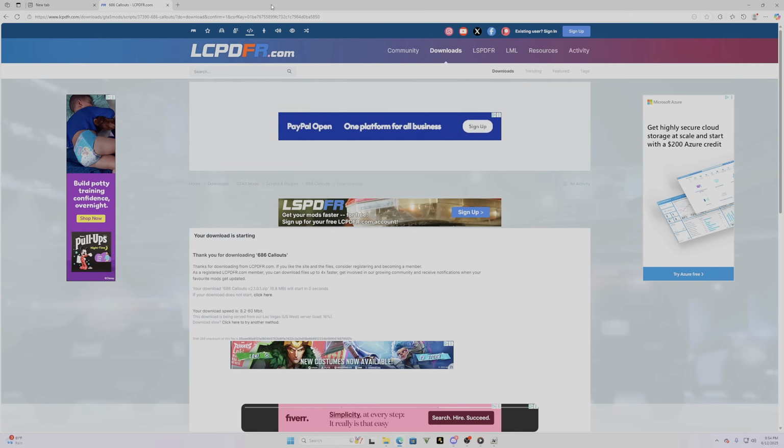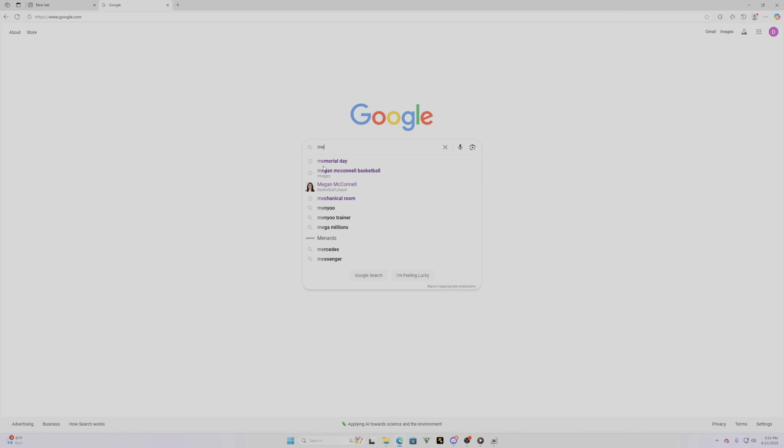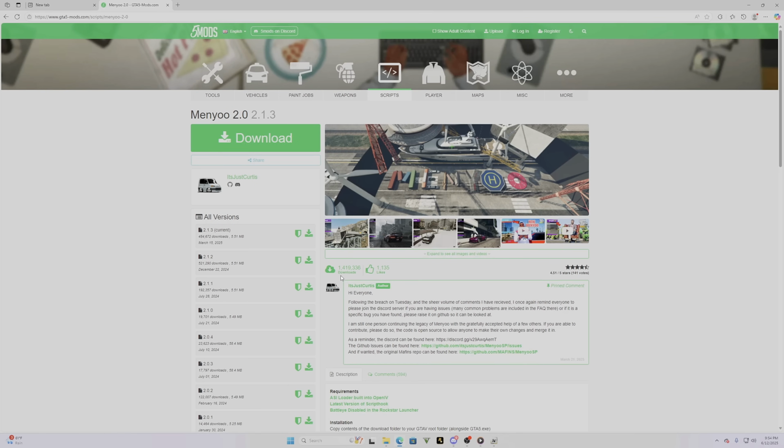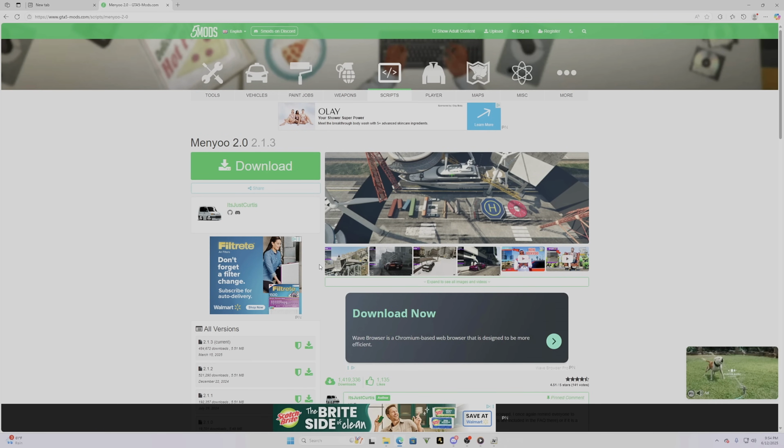Another thing I want to show you guys is a file called menu. Menu is an awesome file to have. It helps you delete a lot of things out of your game so it doesn't crash it. Like if cars get stuck, like pet cars, you can delete them. You can do a bunch of things in this menu. You can save vehicles inside of it.